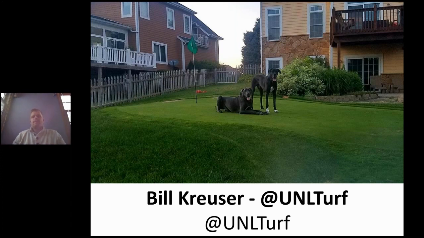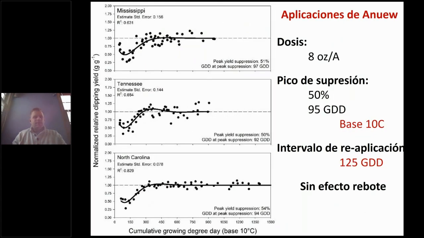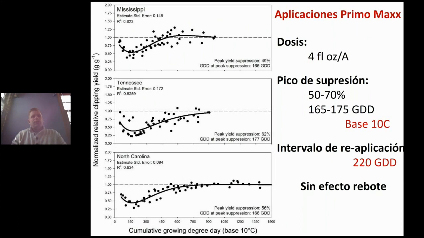Hi, Bill. There are two questions. Could you tell us something more about that? There is no rebound after PGR application. Yeah, we don't know why. It was a real big surprise for us to not see the Primo or Renew rebounding. So we don't know why this has happened.